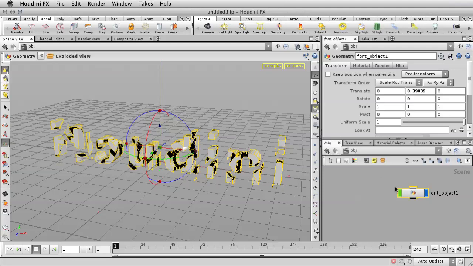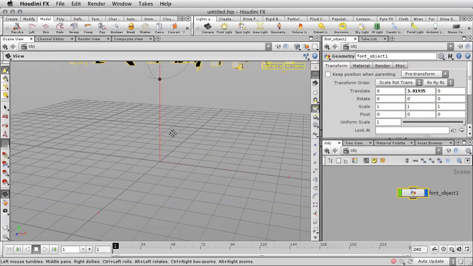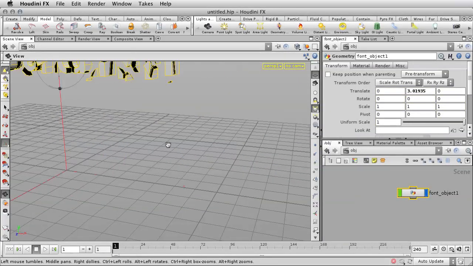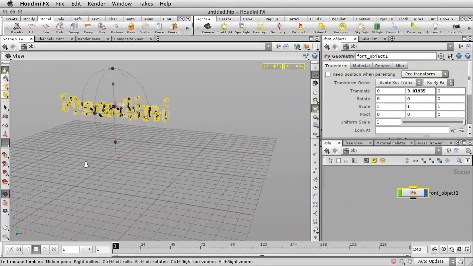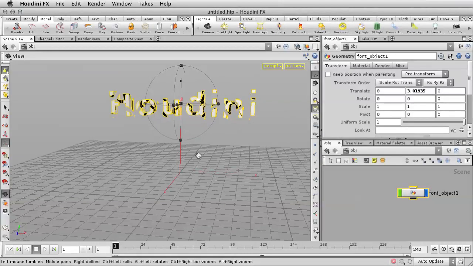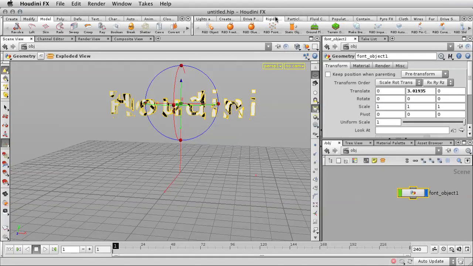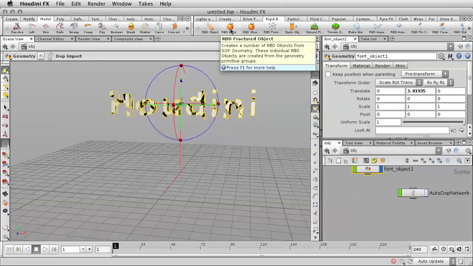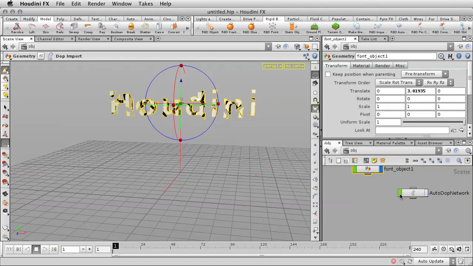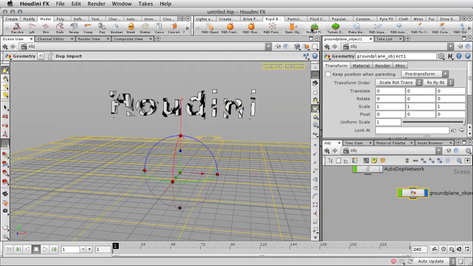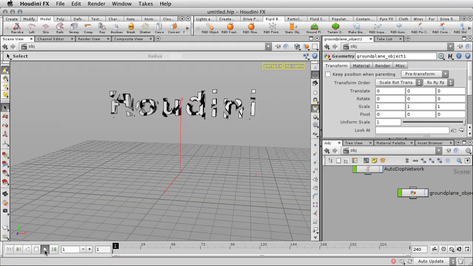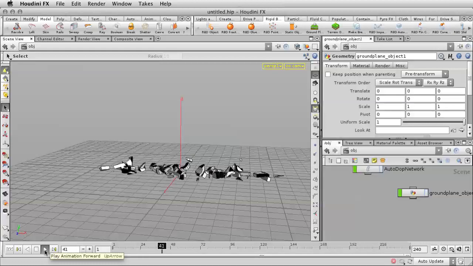Now once we have these pieces doing what they're doing there, we're going to go to the object here. We're going to select this node. We're going to lift it up into the air. Use the space bar to tumble around and do our view tools. And now we've got that, we're going to go to the rigid body shelf where we're going to create an RBD fracture. This creates a dynamic network in here, and we're going to create a ground plane. That ground plane we don't actually have to see, but it's there in spirit while we work. Go to the select tool, and what you'll see is if we press play, we have those pieces fall and hit the ground like that.